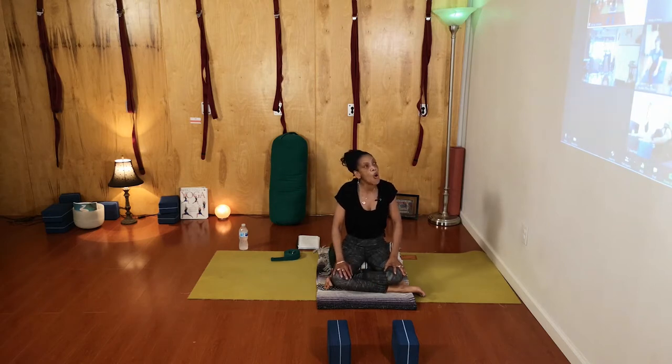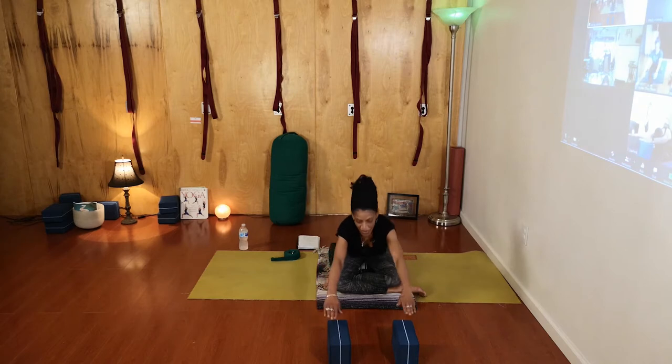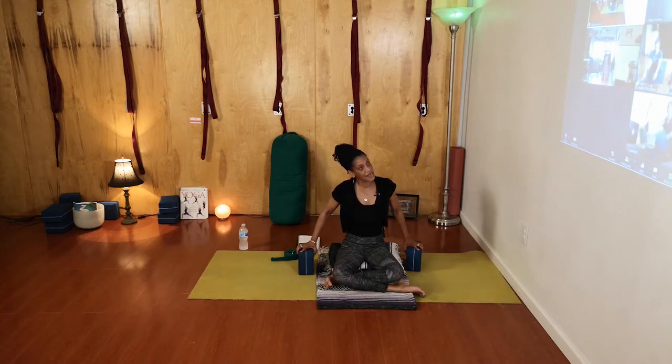Kind of grip over the blocks here. Push down with your hands. So put weight into your hands. Move your navel up and towards your breastbone. And then inhale, look out in front of you. You can grip over the blocks and exhale, release.